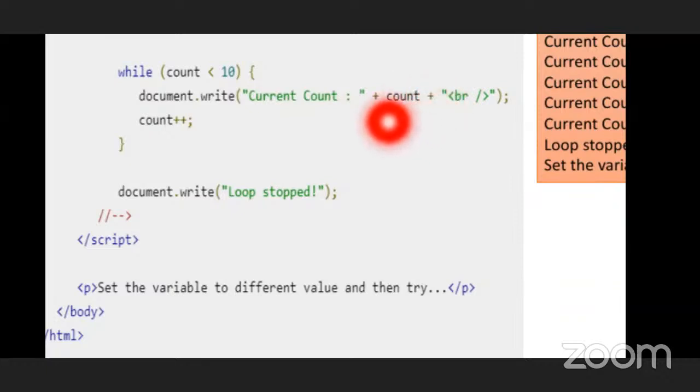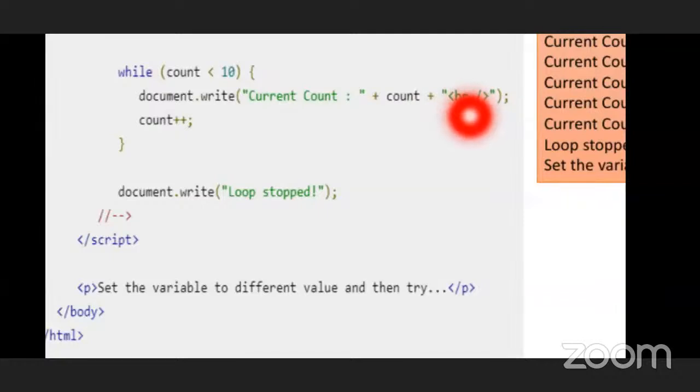Here the meaning of the plus is not the addition operator, it is concatenating, combining, not summation. Just the count value will be printed after this current count. So what is the value of count? 0 as of now. So 0 will be printed.